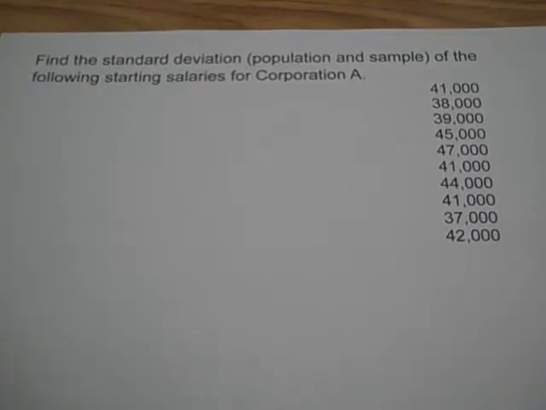I would have asked you to do this one on your own in class, and then we would talk about it. So if you have a calculator and you're able to do this on your own, go ahead and pause this video and find the population and sample standard deviation of the starting salaries for Corporation A, and then I'll do it for you.